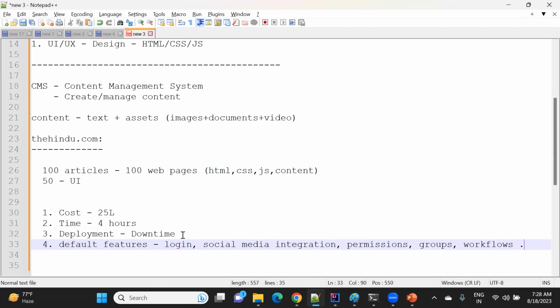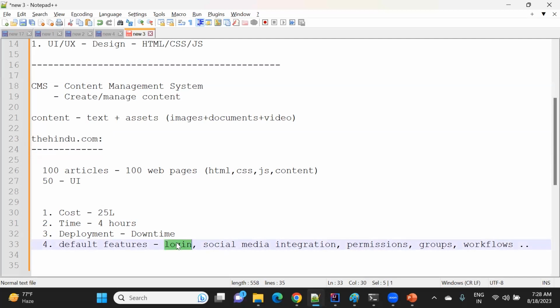Multiple features are required in the majority of cases. Since we are not using any tools, this is a plain application, and we have to implement all these features from scratch.